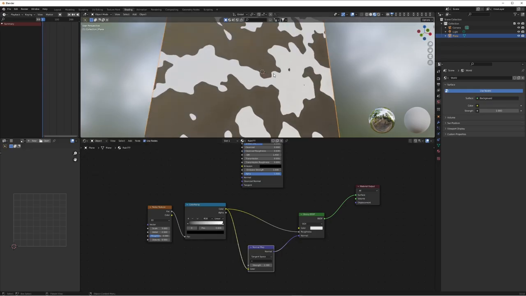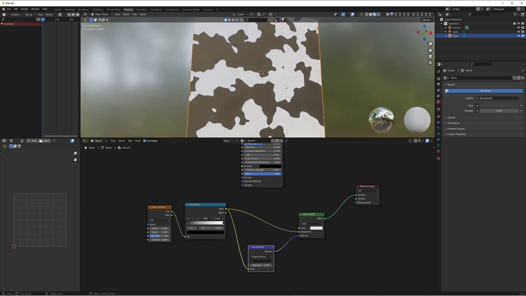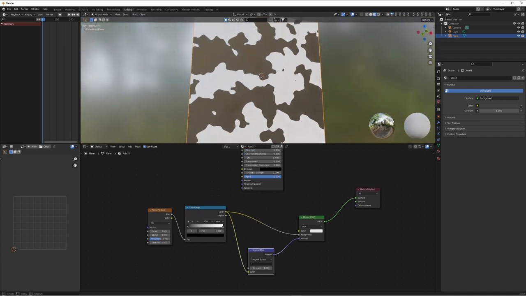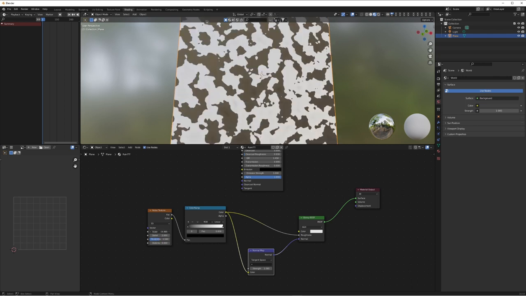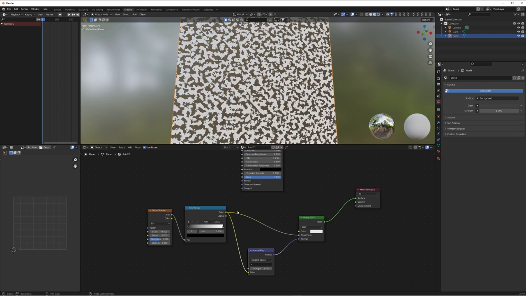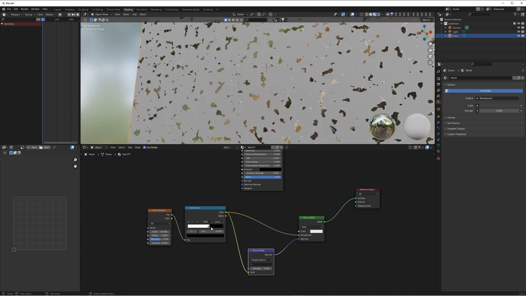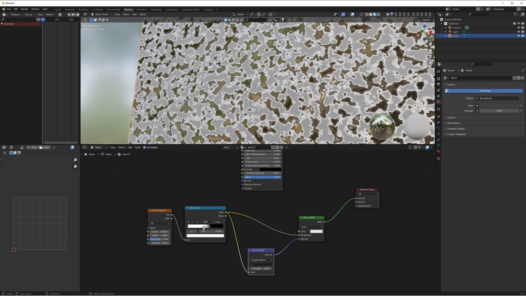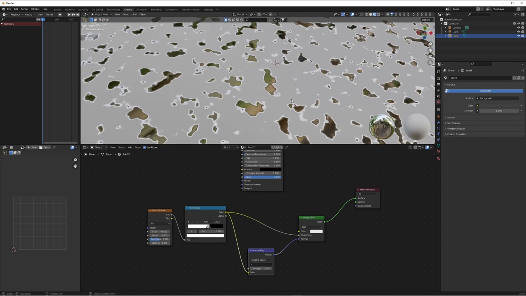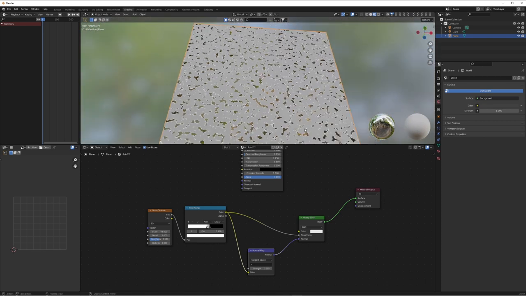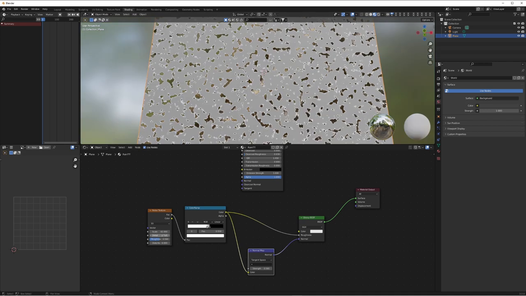Now here you've got a sort of camouflage looking texture. This is obviously nowhere near the raindrops that we're aiming for. So let's bring the scale up on the noise and on the color ramp. What we're going to do is actually flip the white and black around so that the smaller pattern is where the glossy shader is coming through, because we want the raindrops to be reflective and smaller. And just play around with the noise texture.